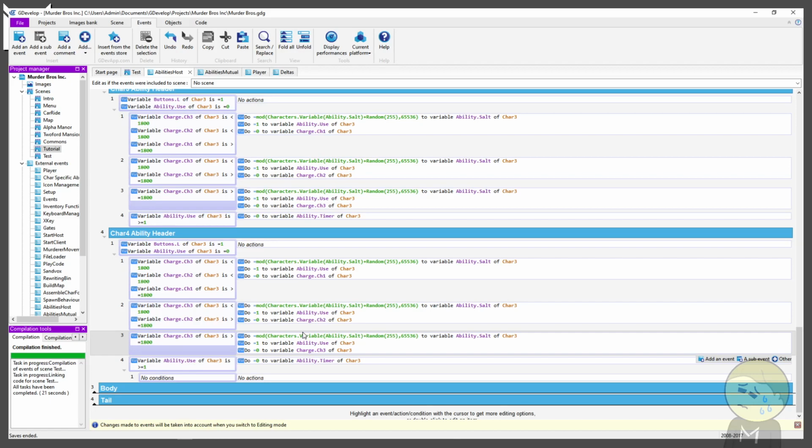Right, so ability.use char3 is 1, which means that this all passed or something. Something here said it.